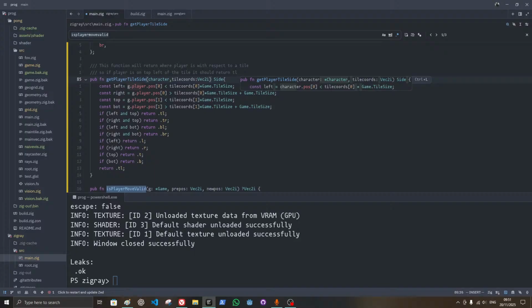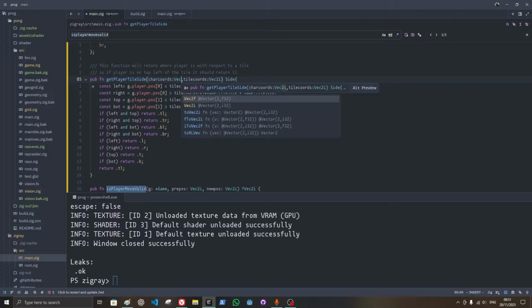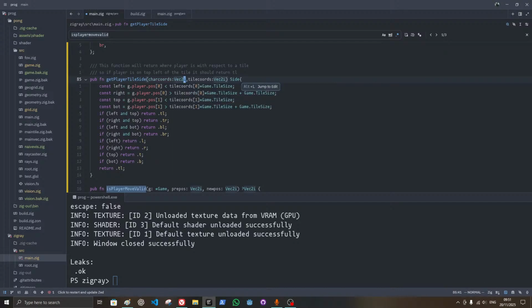So I'm going to change it to character, tile core, and this is a vec2i. And so character doesn't need to have... oh, okay, there is something here. So to check if it's on the left, right, okay, that's correct.